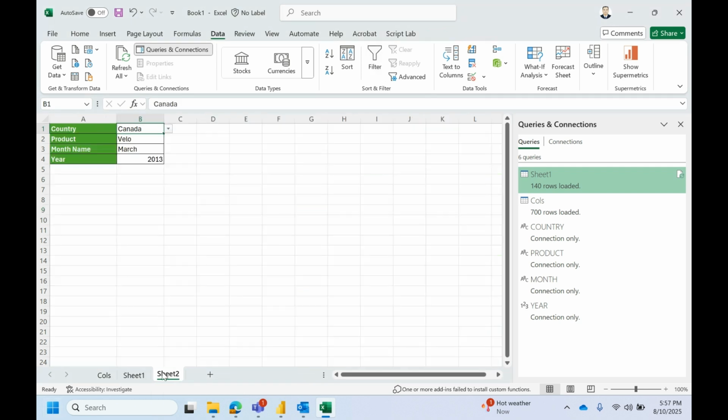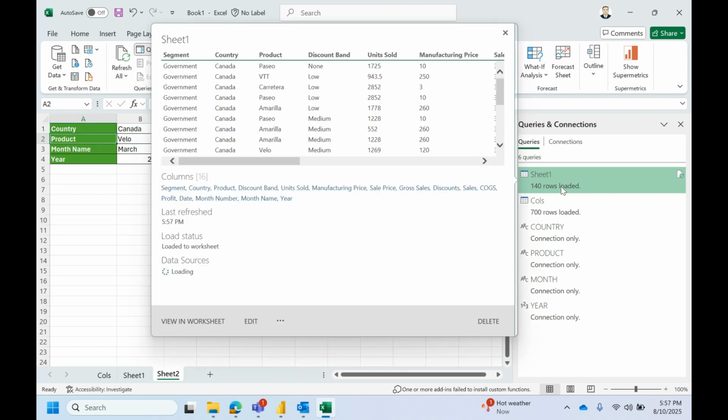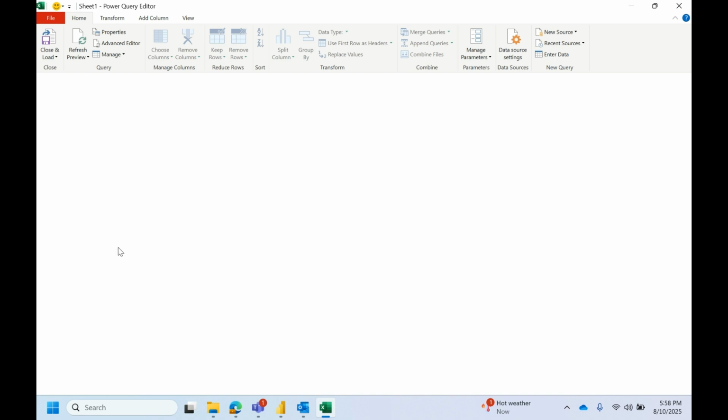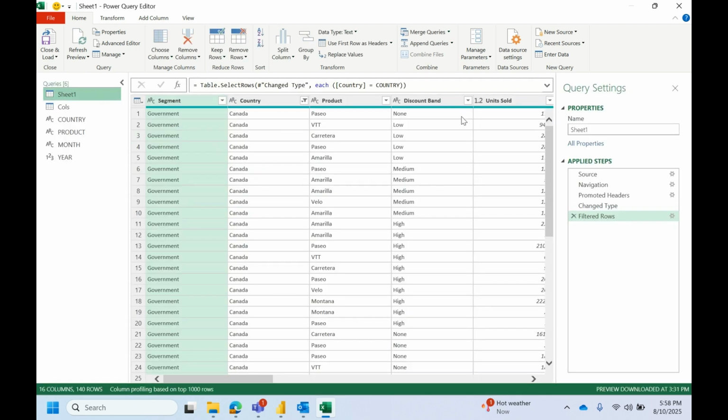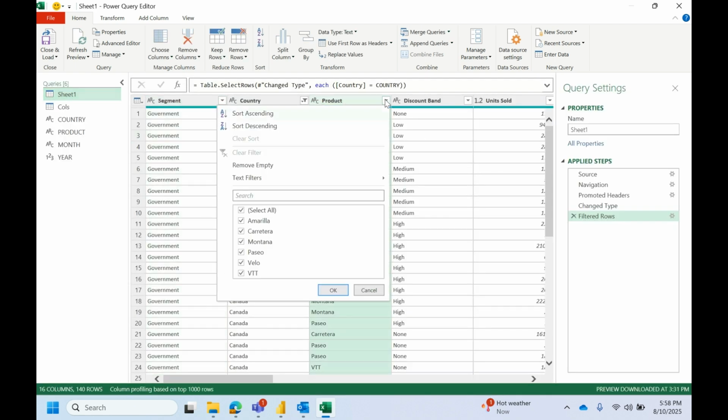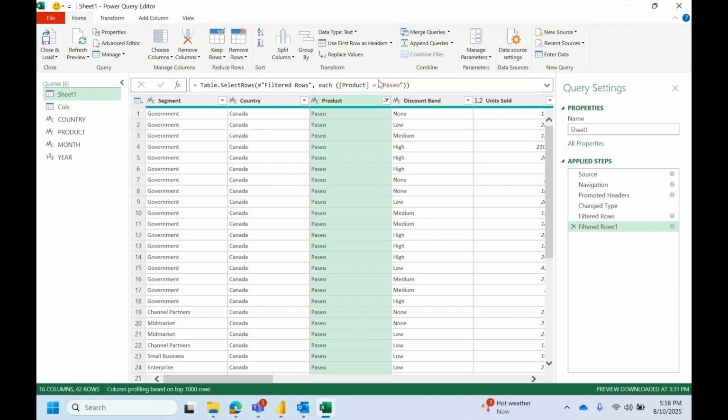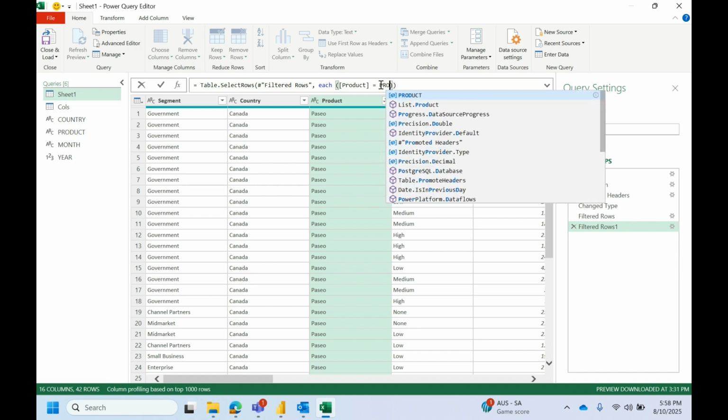Now we'll apply another parameter, product. So you come here and the data is here. In the product, let us take any of the products, and here again remove this hard coded data and type here product.